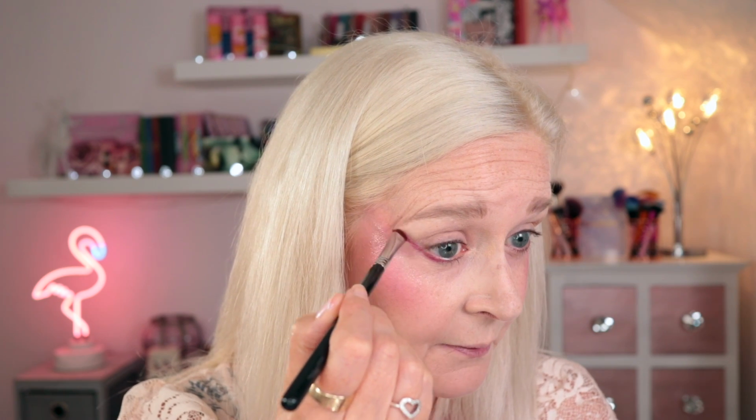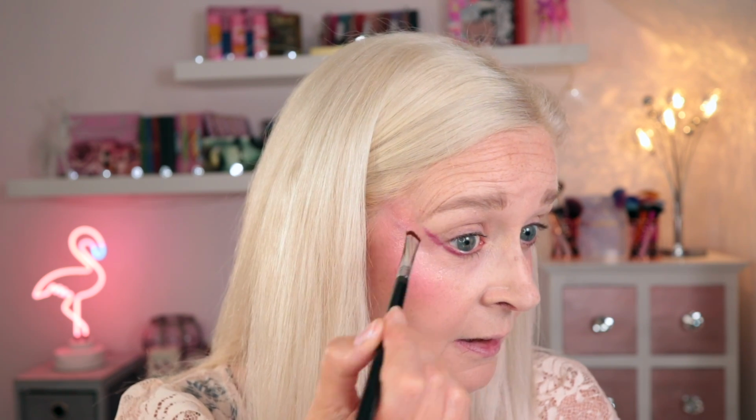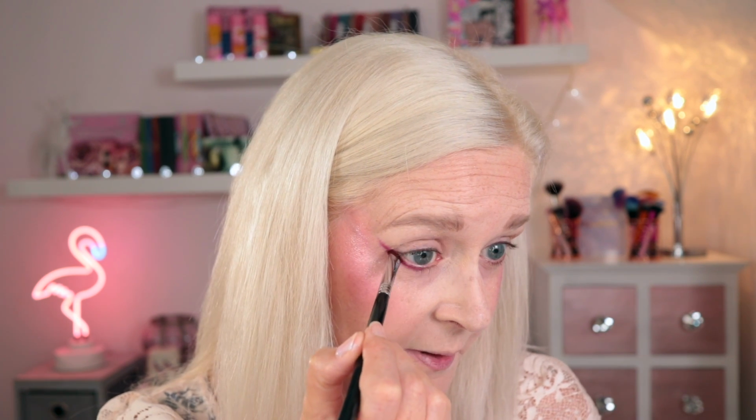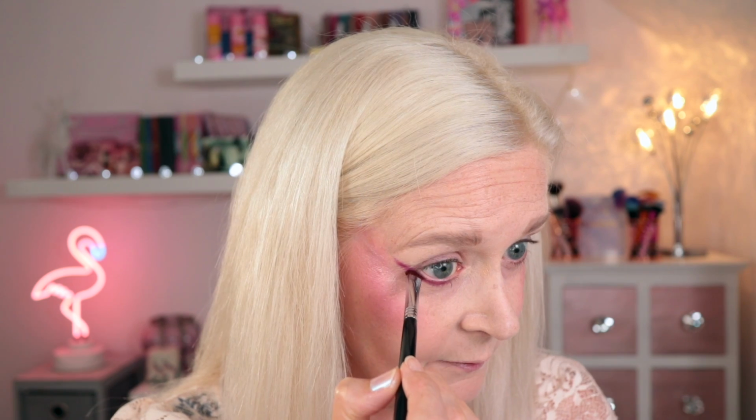because I want to take this up as kind of like an angle, and I don't want to use tape, so I thought I could use the natural kind of shape of my eye coming down from or up from my lower lash line to do it. And that will give me a guideline of where I want to go to. So it looks super crazy until it's finished, but it will just give me, as I say, that guideline.